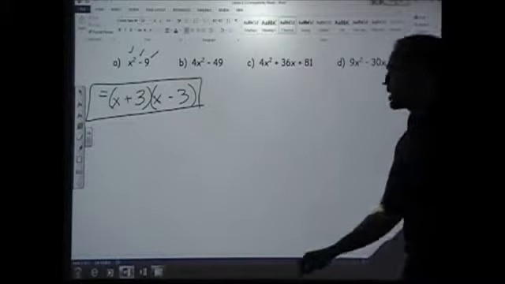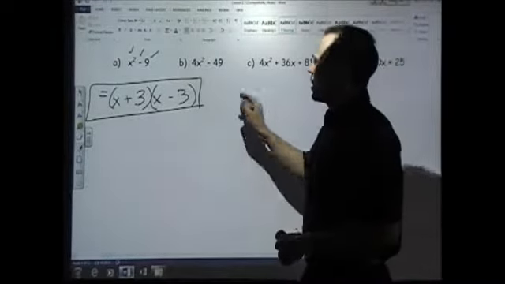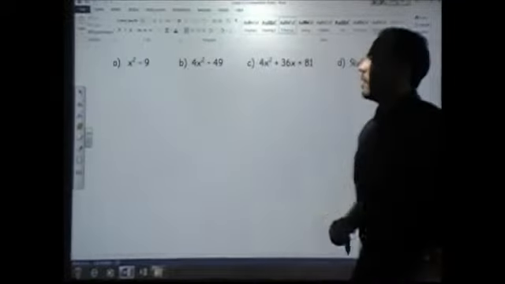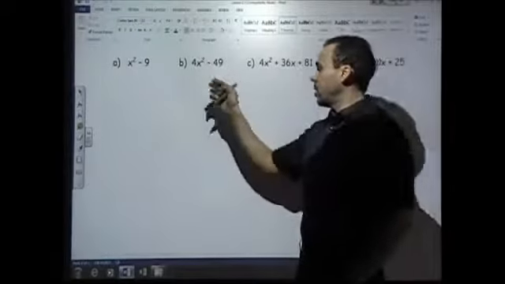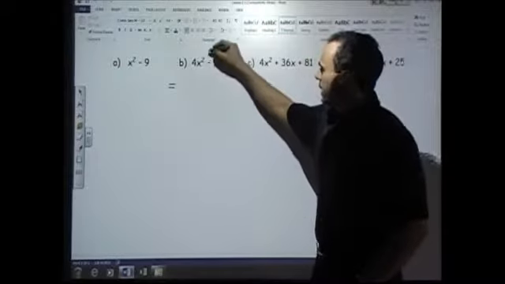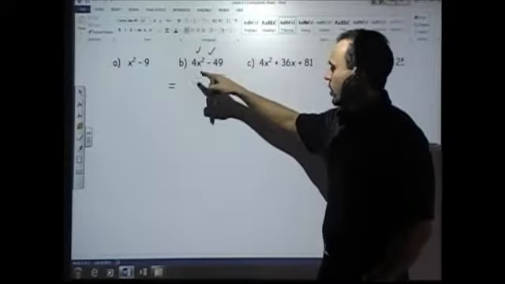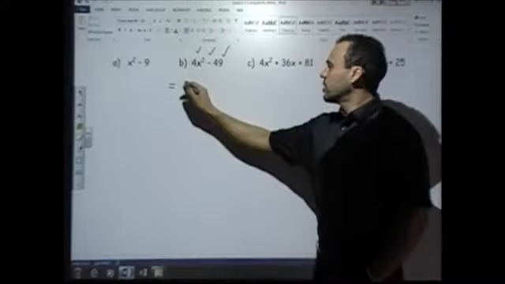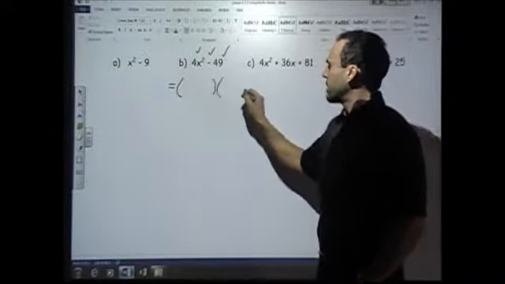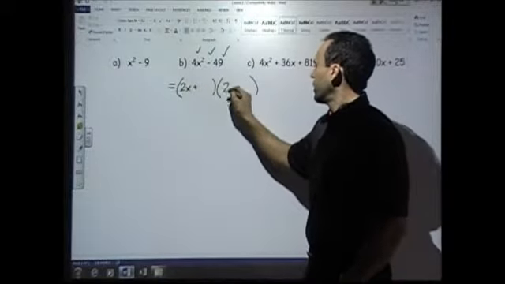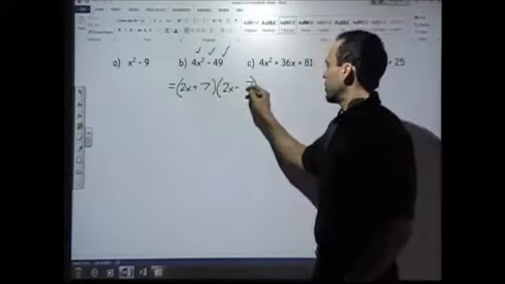So you have to understand the difference of squares. And then question B is the same premise. If you take a look at the two binomial, there's no common factor between the two. However, it's a difference, and this is a perfect square because the square root of this is just 2x, and this is a perfect square, square root of that is just 7. So that means this came from two brackets that look identical, except one has a plus, one has a minus, so sum and difference. Square root of that is just 2x, so that's what goes here and here, and square root of that is just 7, so that's what goes here and here.